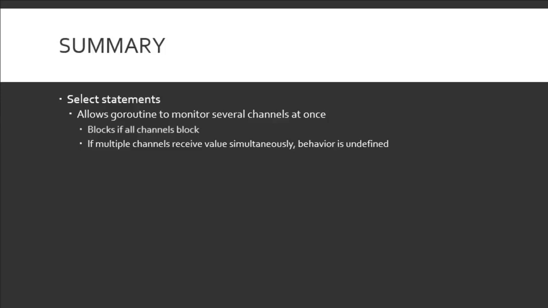Now, if you do want a non-blocking select statement, remember that you can add that default case in there. So if there are no messages on any of the monitored channels, then the default case will go ahead and fire, and so the select statement will process and execution of the Go routine will continue from there.